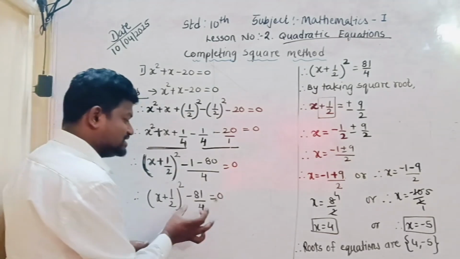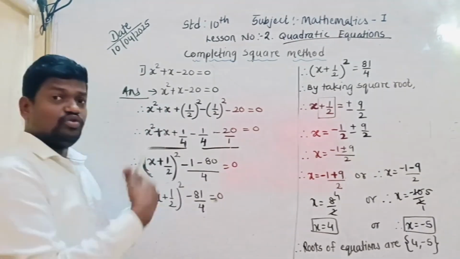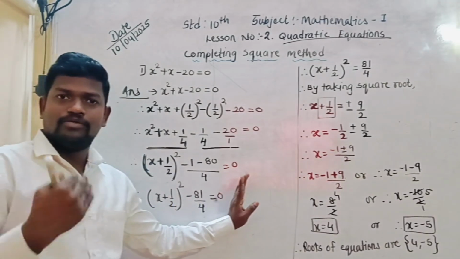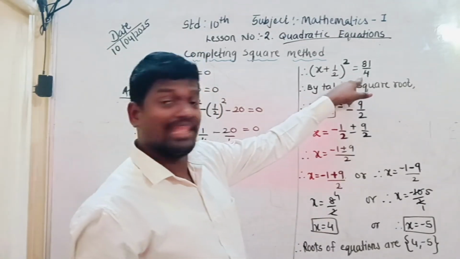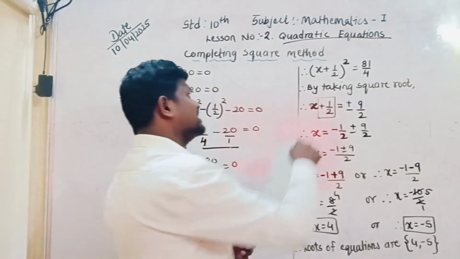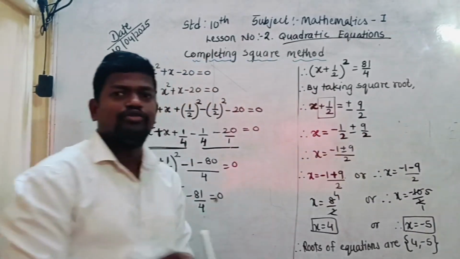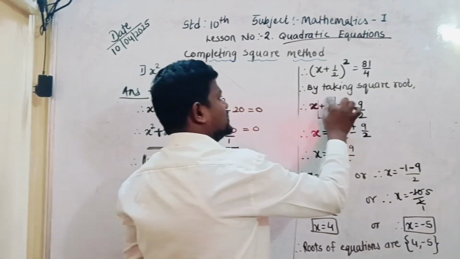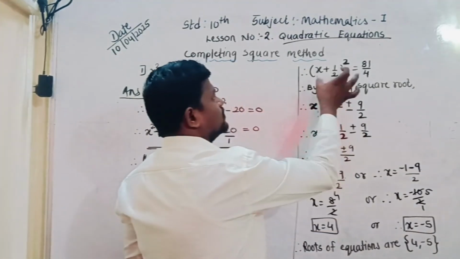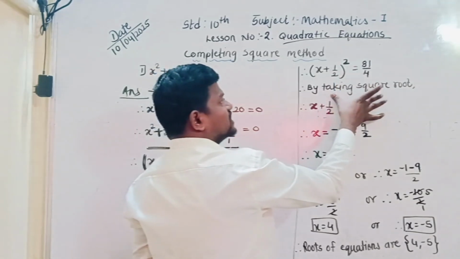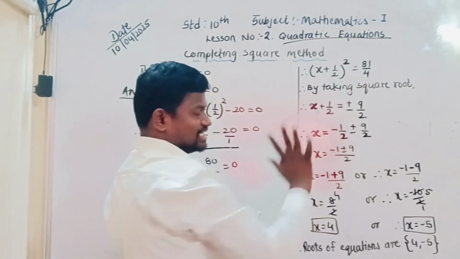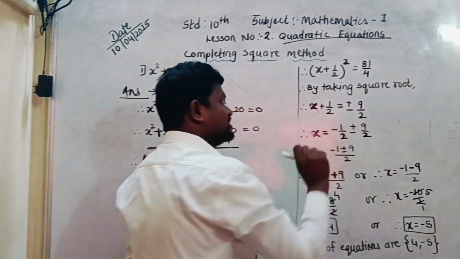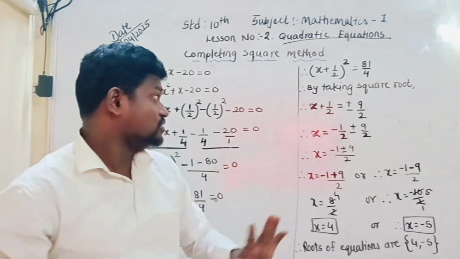Now we have to shift this number to the right side. So minus is there, when it shifts here it changes into plus. So we write down like that, changed into plus. After getting this type of equation we have to take the square root. So write down, and then see, for this we have a square. So by taking the square root, the square is gone. So only x plus 2 is equal to, if we solve quadratic equations we have to use plus and minus sign after taking the square root.